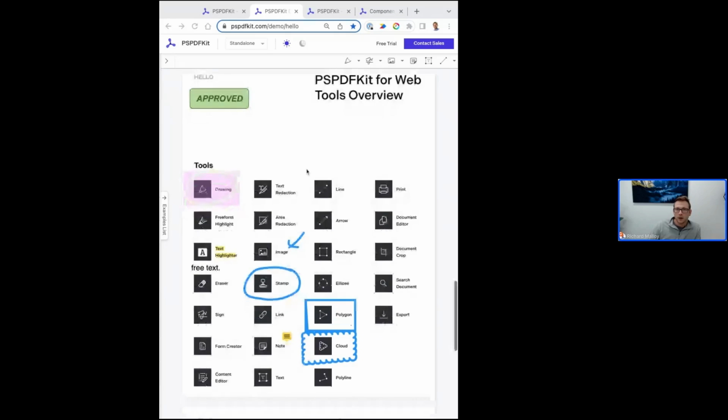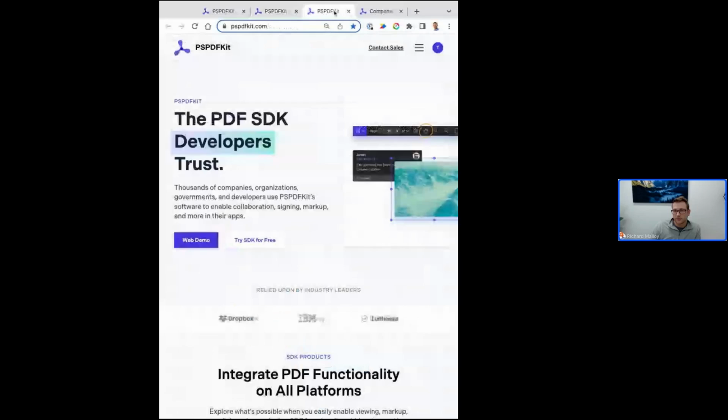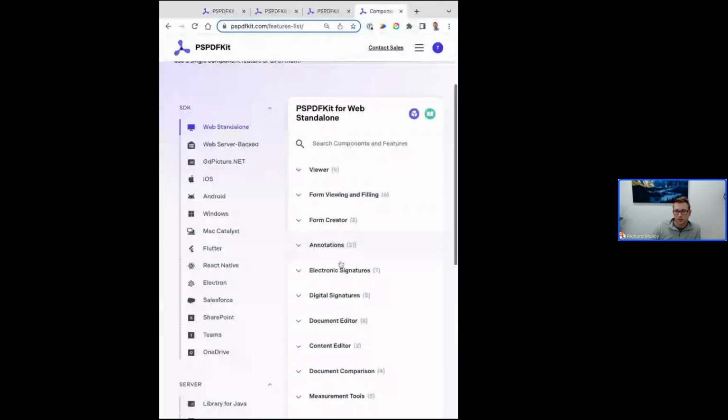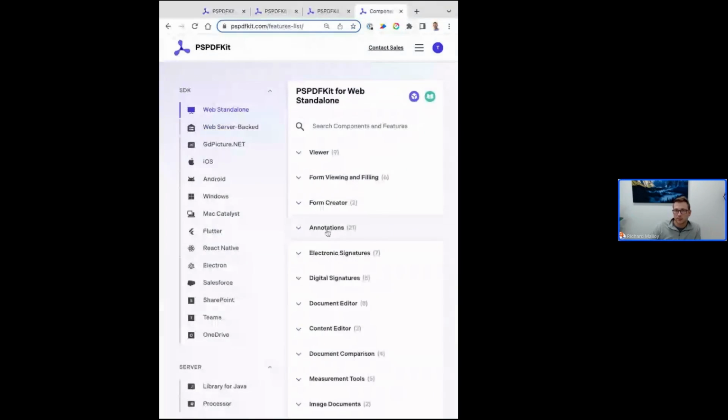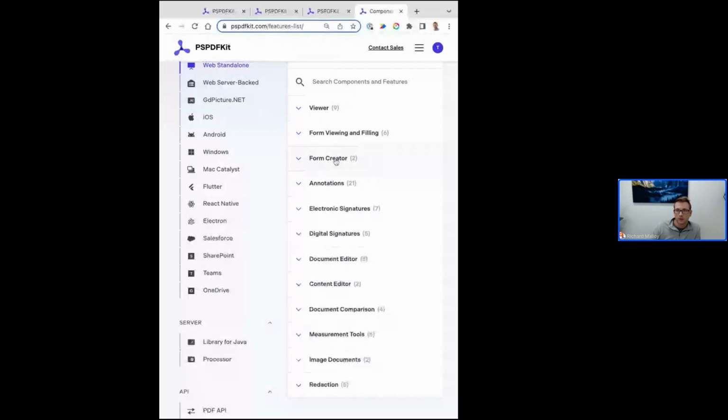Within the time we've spent already, we've covered viewing, we've covered annotations. That's really just touching on only a couple things that people use this for. Moving from that, one of the key things that we see changing in the industry is signatures.